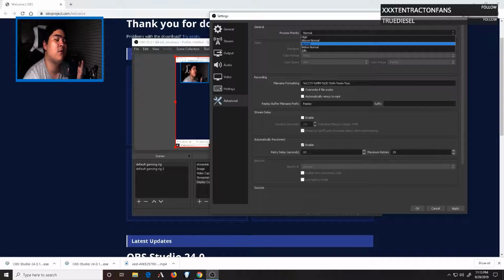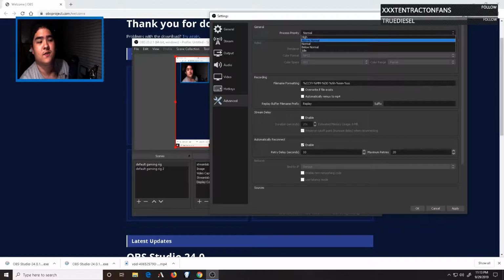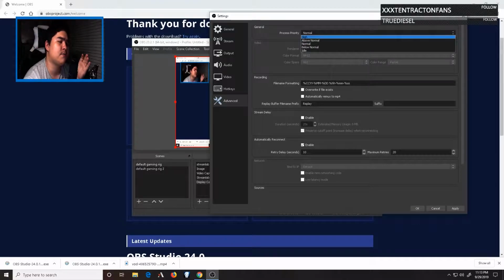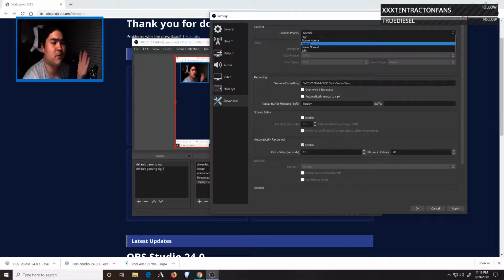Or actually, you wouldn't have OBS on the other computer. What you would do is have a computer with OBS while the other is just gaming. So I think this is actually where it comes in. But I've had no problems with it on normal. Again, this is where the 2-computer setup comes in. You want to have one at high while the other, you don't have OBS, right? And you're just gaming on there to have maximum performance.